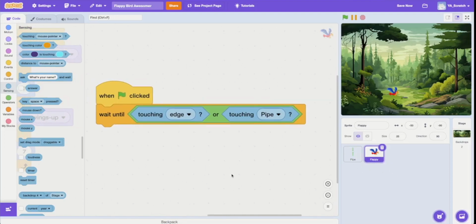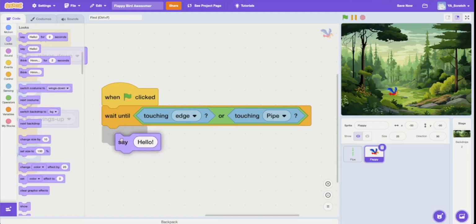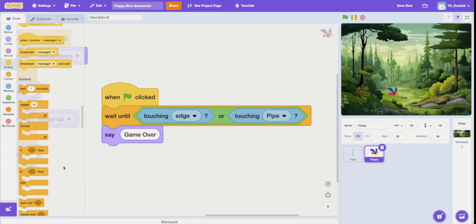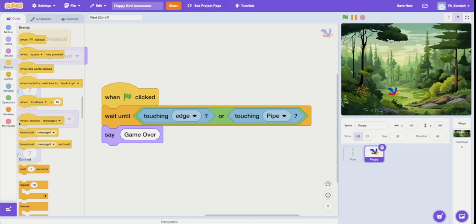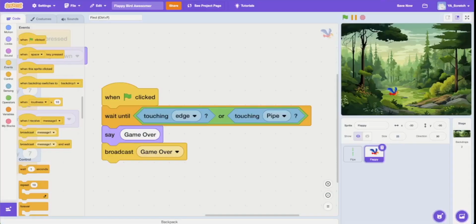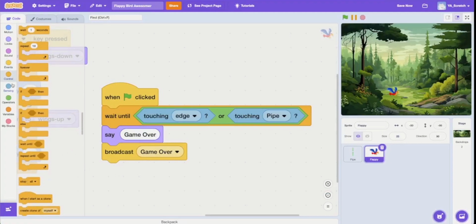So what happens when Flappy does touch the pipe? Well, what we want to do is say game over, because it is game over. And how about we broadcast a message as well called game over? So I'm going to broadcast a message which is an event, and stop the other scripts in this sprite.